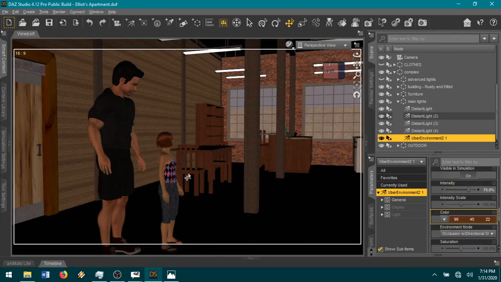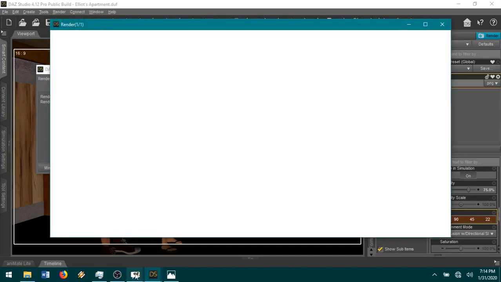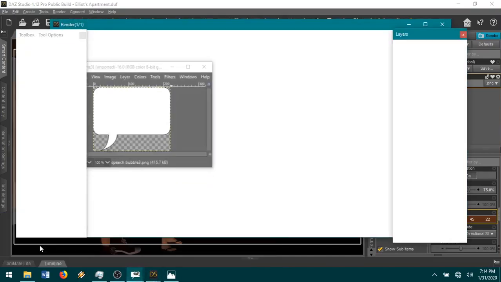Since the background is going to be part of their talk, in this scene she's going to make this comment about how big everything is. You know, one of those double entendres. I'm going to leave the background clear because they're looking at it instead of the background just being in the background. So let's render that, and I think I'm going to take this one.